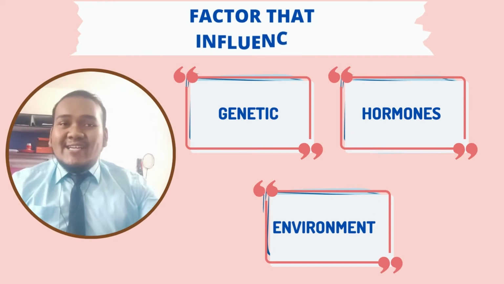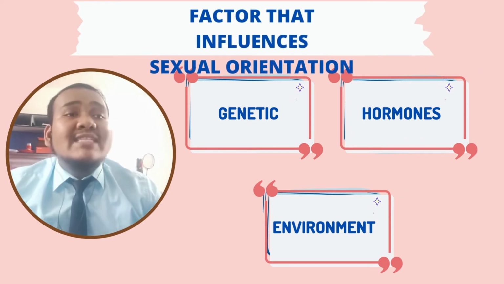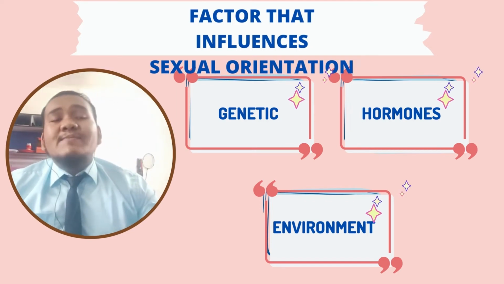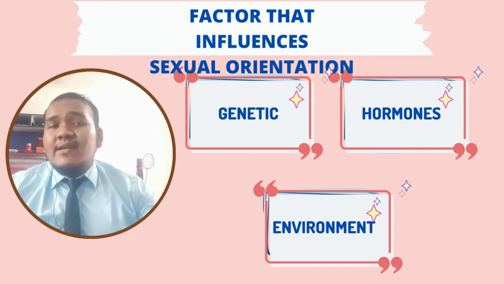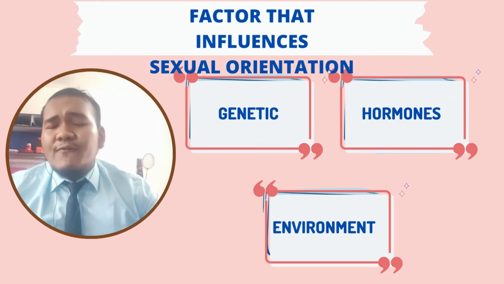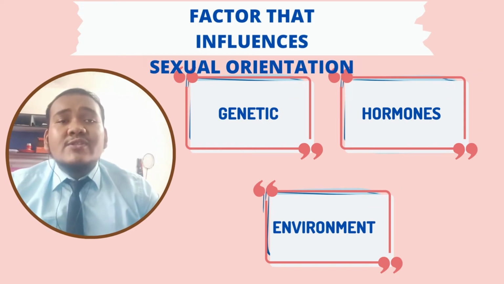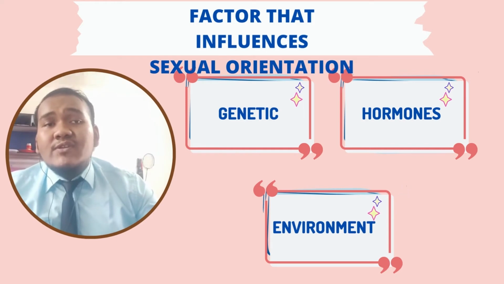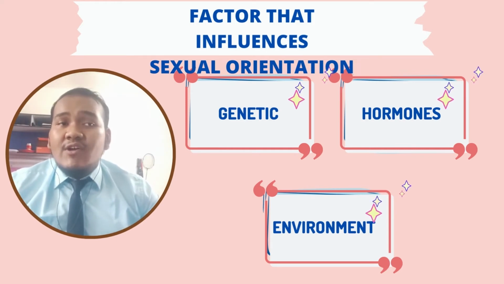Okay, now let's go to the second point, which is hormone. People's characteristics and physical appearance are determined by their hormonal influence during the early stage of development, especially during the intrauterine stage. Some of the hormonal influences are reversible and some are irreversible. For the reversible hormones, they usually will be activated during a certain period of the development stage, which is critical for individual growth and development. This hormone is also called an activation hormone.